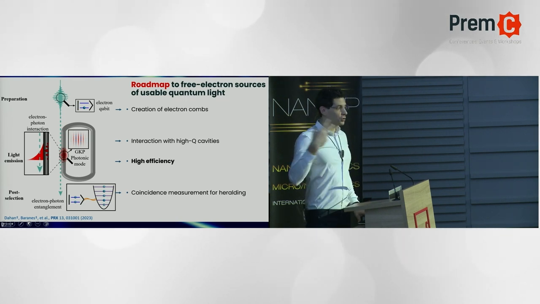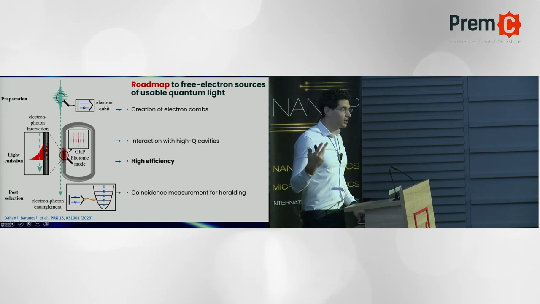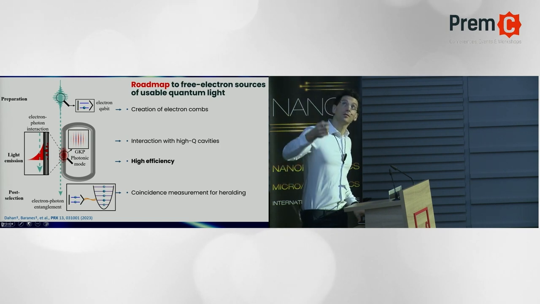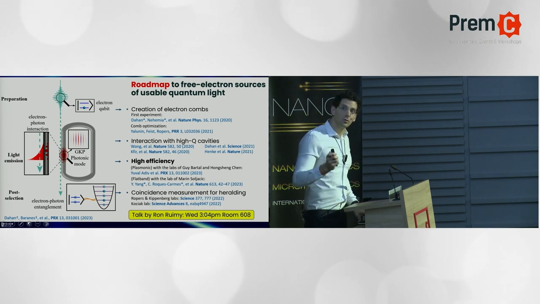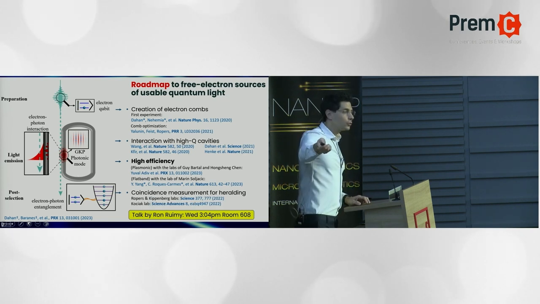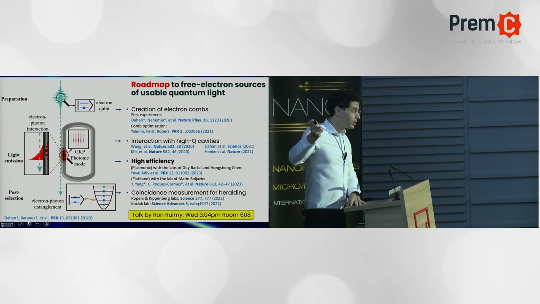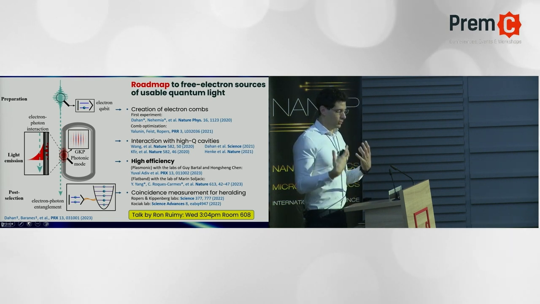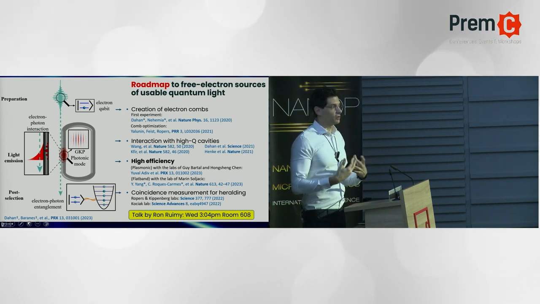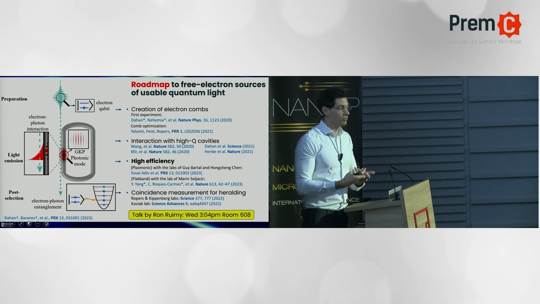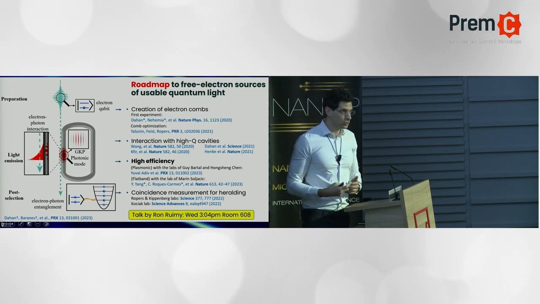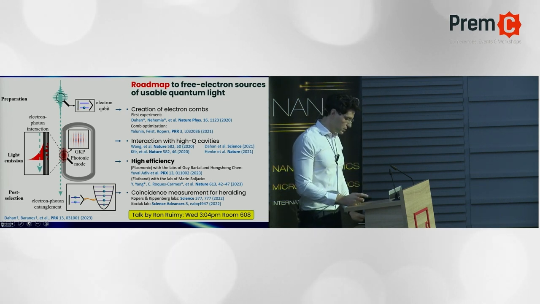And on all of those fronts, different groups around our community now have contributions that expand this, and I'll not go through this in detail, but if you want to hear a bit more, Ron Ruimi, my student, is giving a talk tomorrow. We're talking there about what it takes to have an electron as a resource for electron interaction with light, and we're specifically thinking about whether we can extend it back to the microwave regime and take away from the optical regime, and there are many good reasons for doing this.